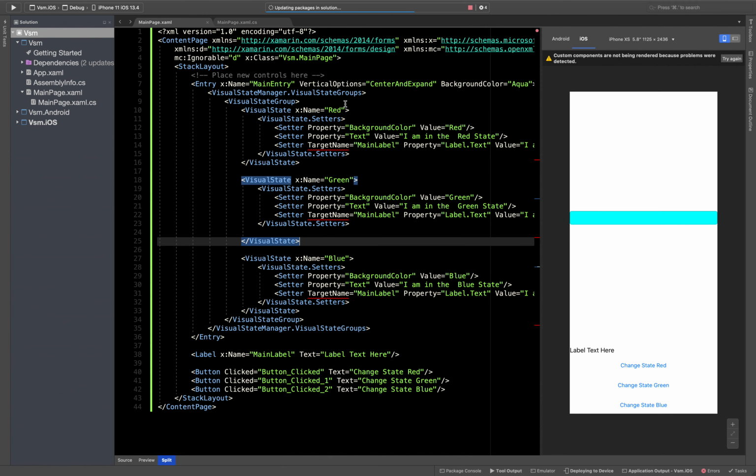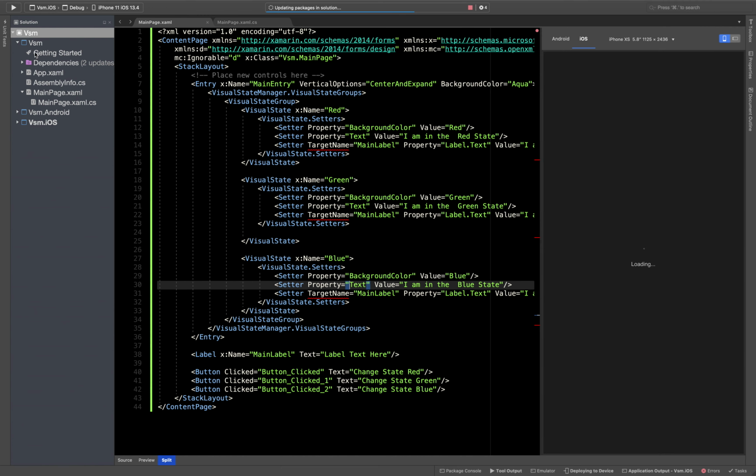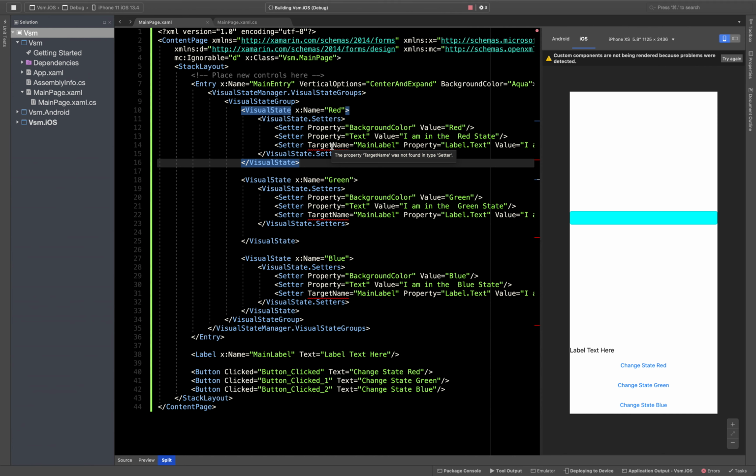So this is taking its time. I don't know why it's slow. How many times is it doing this? For three of them. How many dependencies are here? Essentials and Forms. So the new template comes with Essentials now. Okay, cool, it's done. So we can run this again. Remember, if you want to use this target name property, you need to update your Xamarin Forms to the latest, which I think is 4.5, because this is a more recent feature. Yeah, 4.5. So this is going to build now.